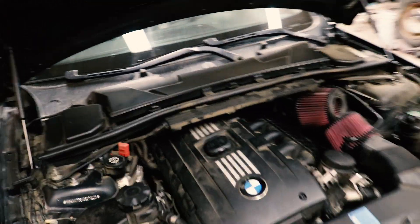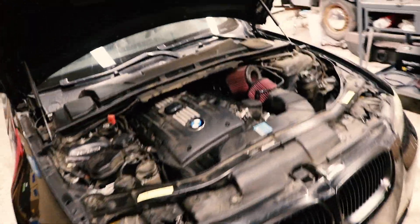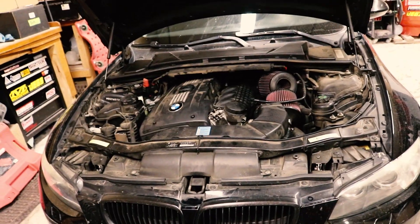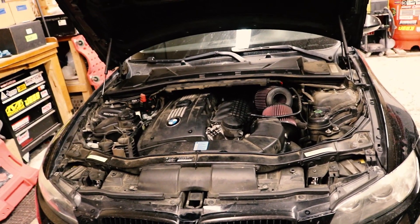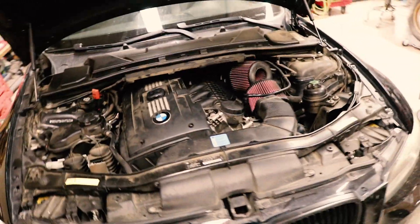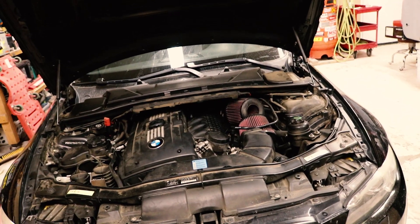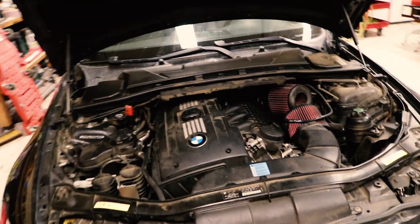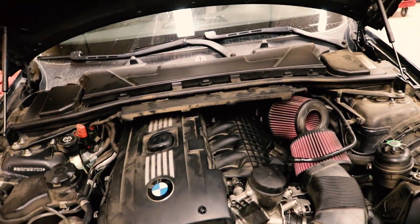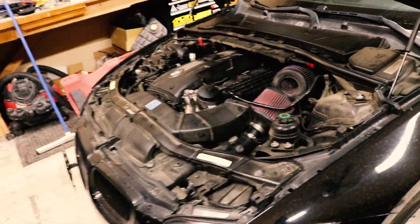What's up YouTube, today we're working on a very dirty 335i. Unfortunately it's not going to be fun — I can already tell that it's got a misfire. I'm not sure which cylinder or what, but I'm gonna jump in the car, get it started up just so you guys can kind of get an idea of what it sounds like. I don't want to run it for too long and cause further damage. Then we'll plug the OBD reader in — I just want you guys to get a good idea, just in case you're going through the same thing.